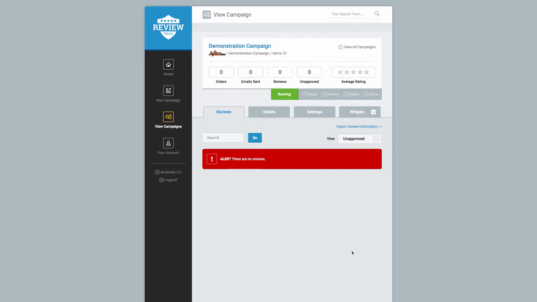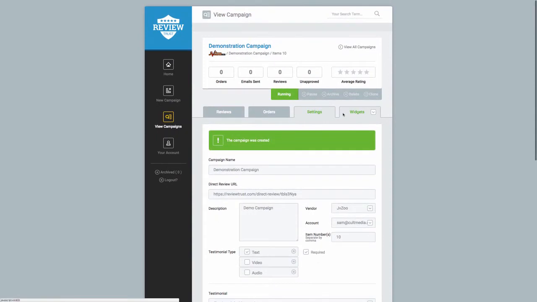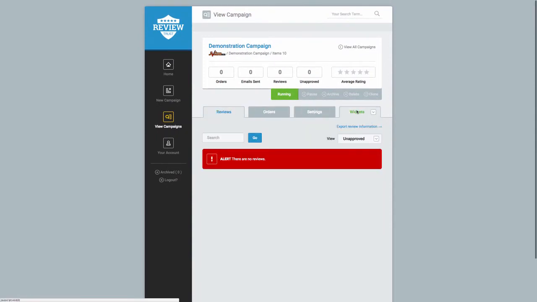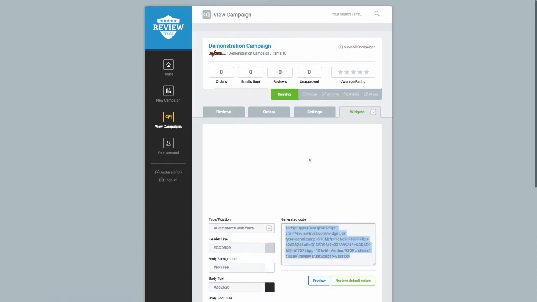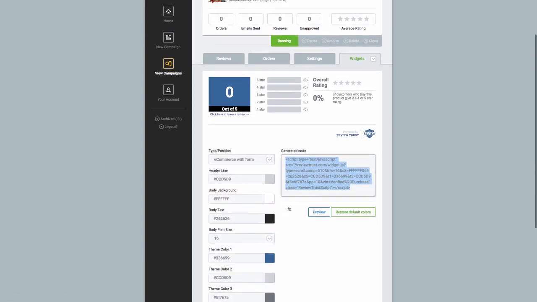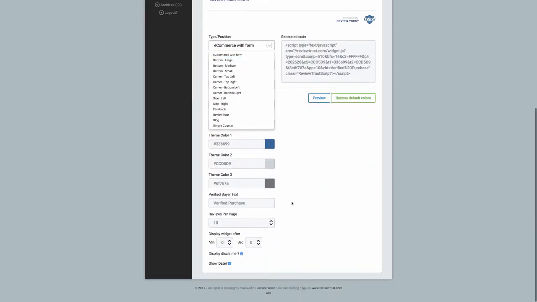So here we are, it's all set up. Because there are no reviews come in, there are no examples to show, but as they come in, you can approve them, hide them, whatever. Because you're going to have the short code on your website, this is where you can customize what your review looks like, where it's going to go, things like that.